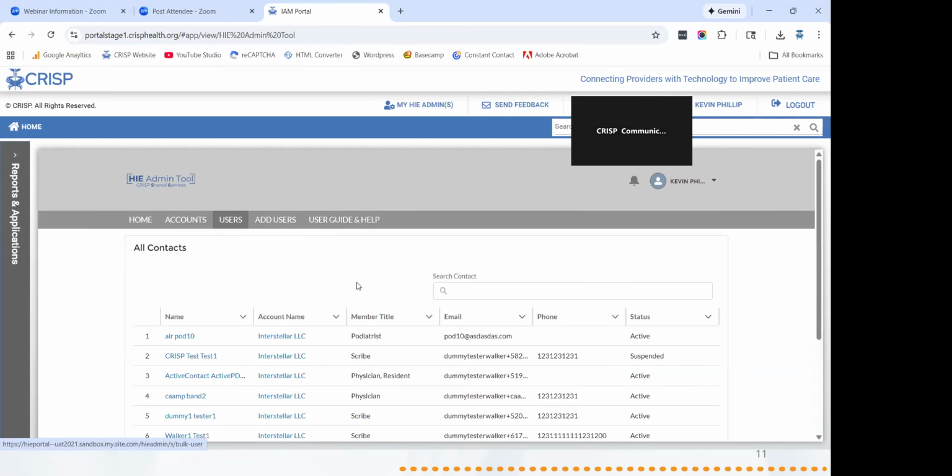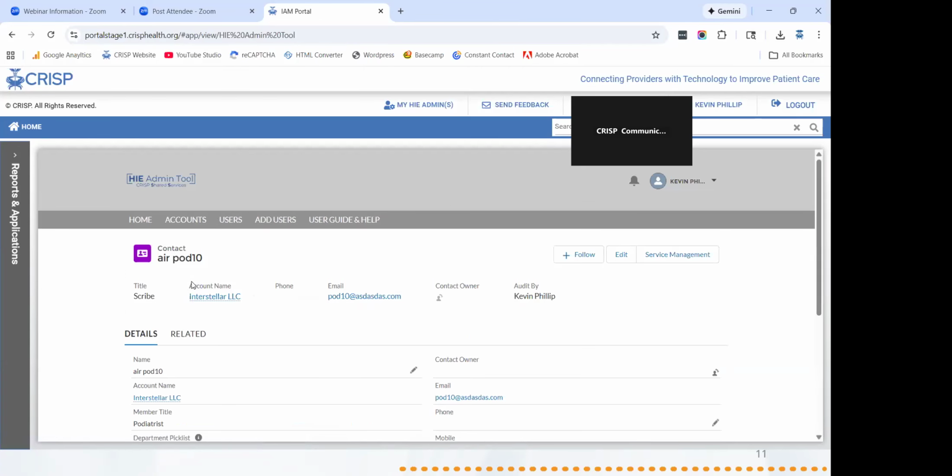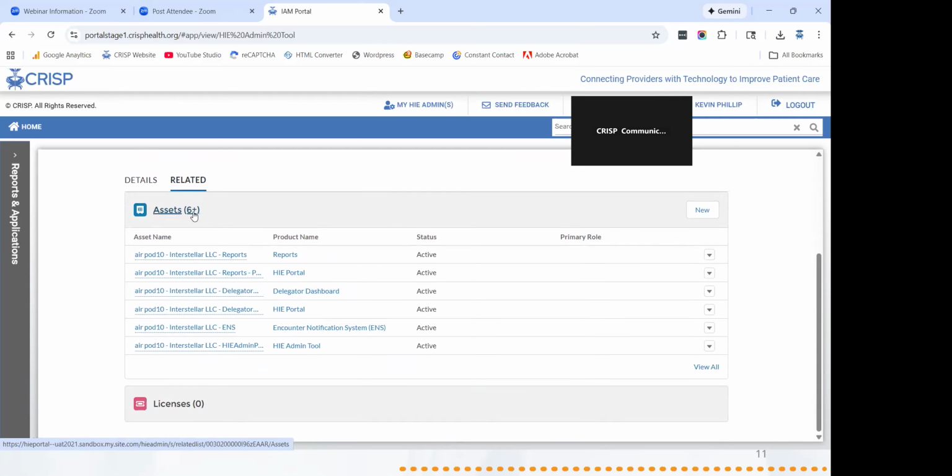I will walk through the workflow one more time slowly so that you guys can see how to reset passwords and reset activation links. So click on the name of the user that you want to do that for. You would click this tab that is called Service Management on your side or User Services. This would also be labeled as User Services.